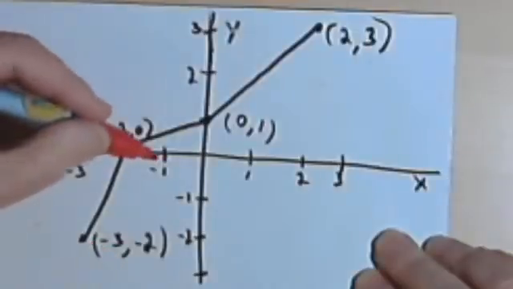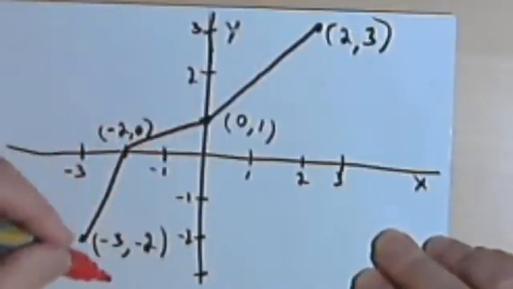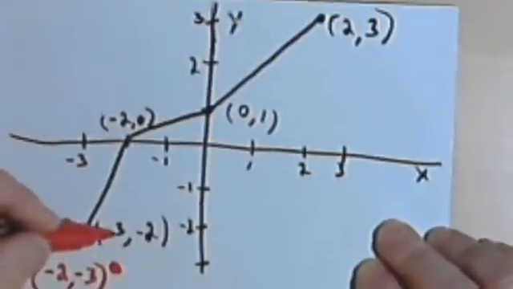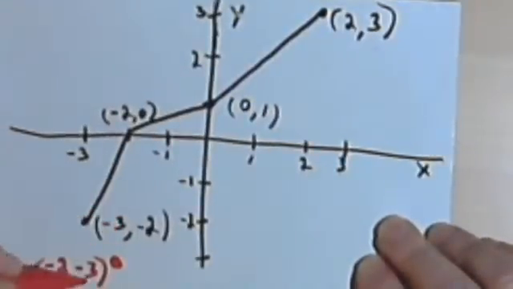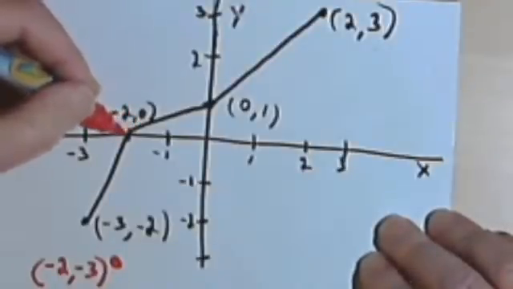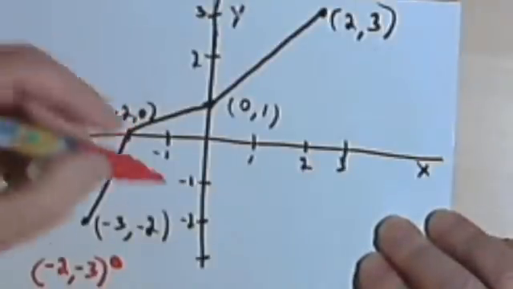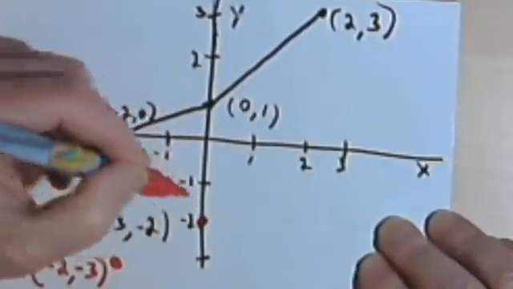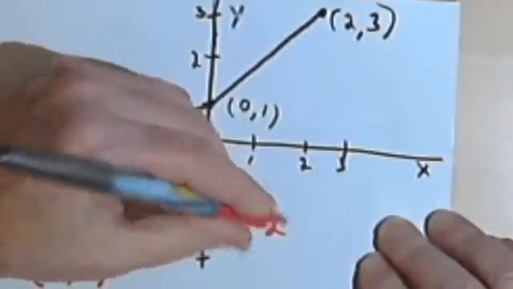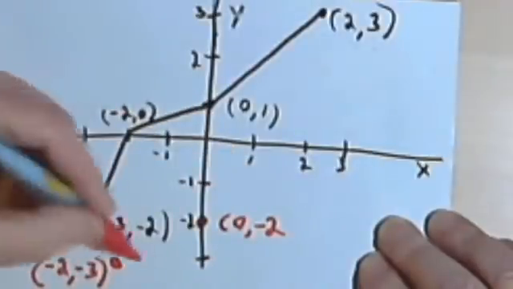So let's see where that is. Negative 2 is over here, and negative 3 is down here. So I'm going to have this point here at negative 2, negative 3. All I did was take one ordered pair and reverse the numbers. I found the inverse for that ordered pair. Then I've got this ordered pair negative 2, 0, which means I want 0, negative 2. That's right here on my vertical axis, 0, negative 2. I can connect those 2 points.